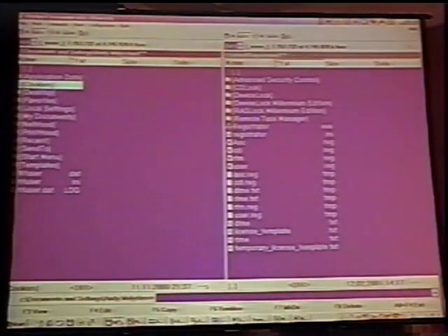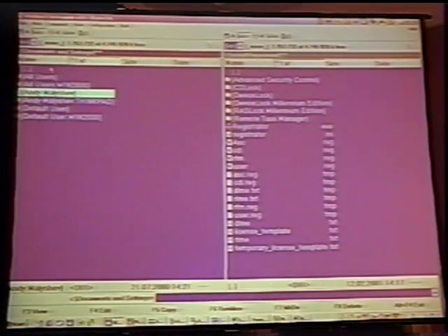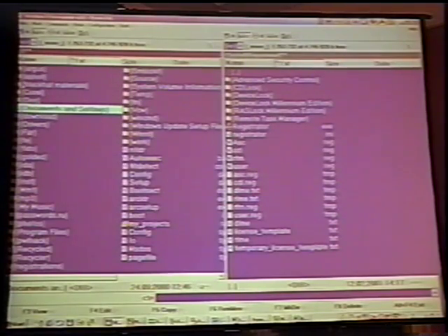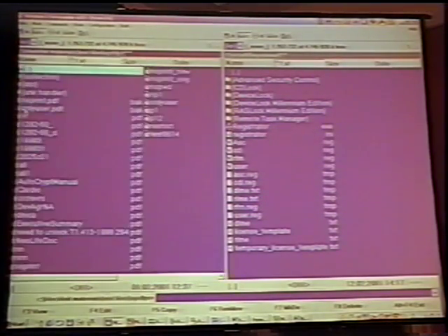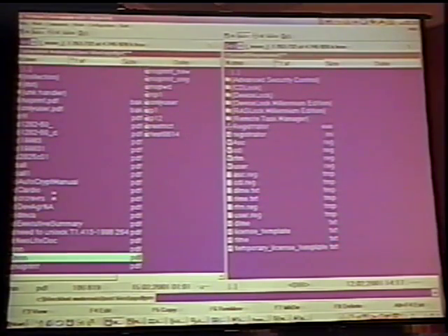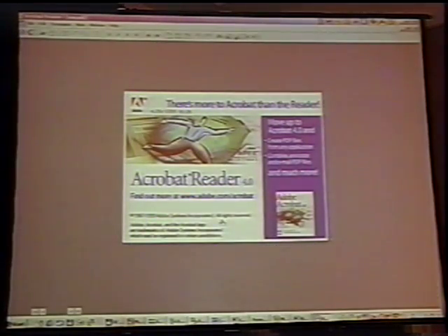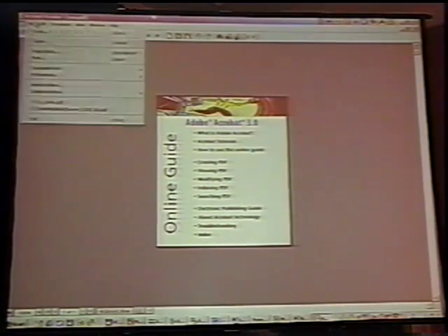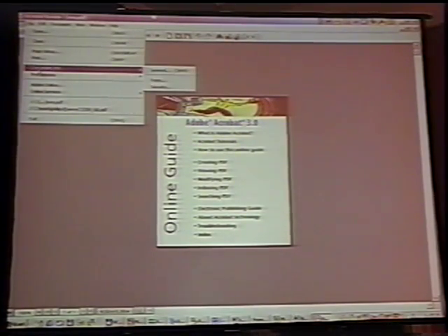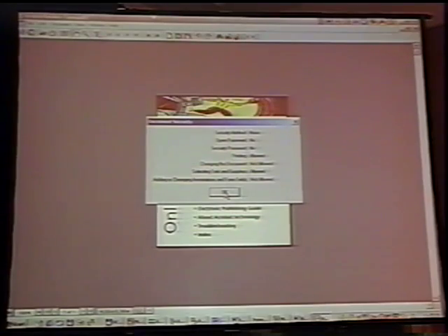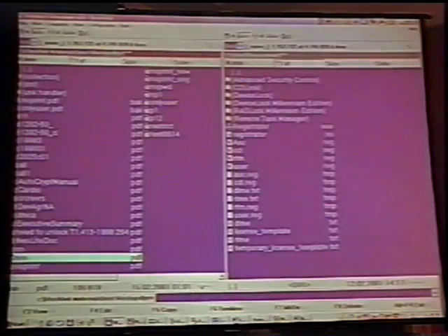Okay, and trying to open this file in Adobe Acrobat Reader. Okay, let's see security options. Okay, printing is allowed, but in the old file it was not allowed.